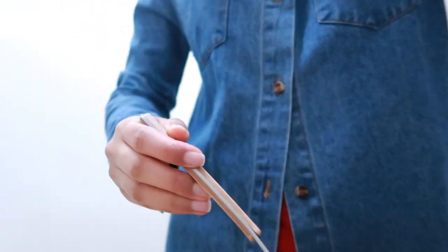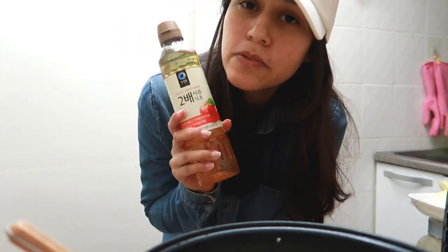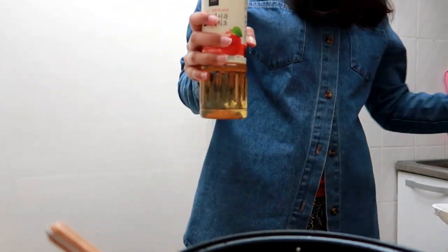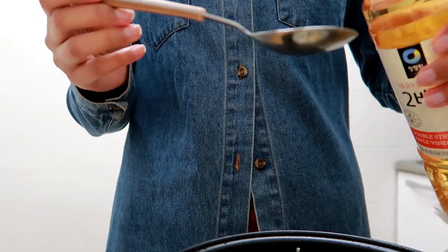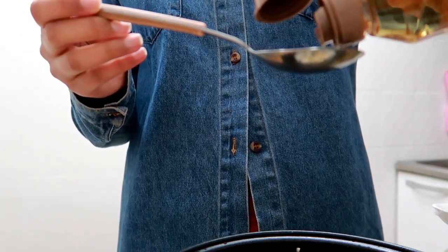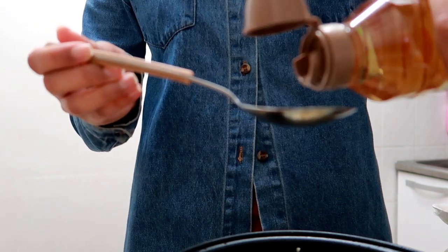I'm not sure if I was supposed to mix it but I did anyway. I've actually substituted a few ingredients because I didn't have the exact same things. I forgot to buy rice vinegar, so the only vinegar I have is apple cider vinegar. I'm not sure this is a good idea, but this is all I have right now, so we're gonna use it. It's two tablespoons of rice vinegar — I'm not sure if I should put two tablespoons of this since it's not rice vinegar, but I guess this will do.